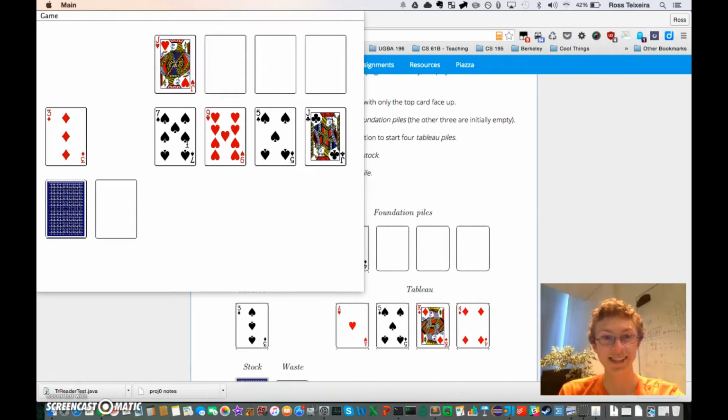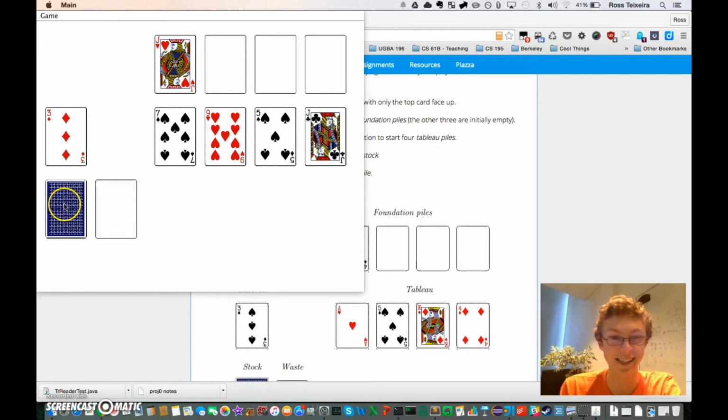So if I do this, let me show you how we've designed it. This is Canfield Solitaire, written in Java as a GUI. So we have all the same locations in the game. The Tableau is down here, the foundation's up here, your reserve, your stock, and your waste. But they are now represented as actual cards rather than just text. And I can click and drag things around in this box and actually play the game. So let me show you how that works.